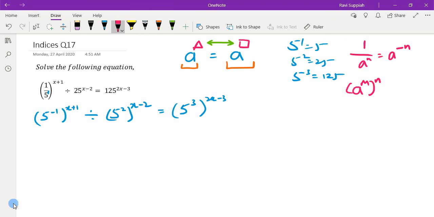Now, what is the next step? The next step is applying another rule. The other rule that we need to apply in terms of indices is a to the power of n bracket n. So this is what we are seeing in all the three terms here. There's a power within the bracket and there is a power term outside the bracket. So to deal with this, the indices rule says that a to the power m bracket n is a to the power of m multiplied by n.